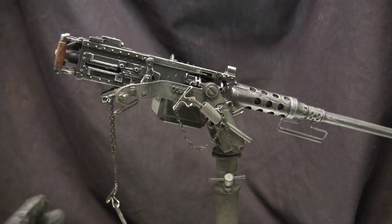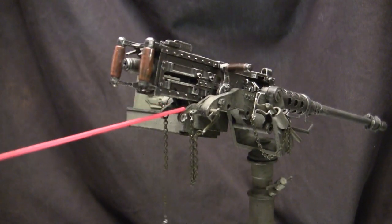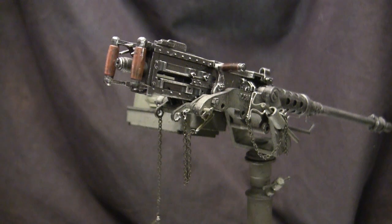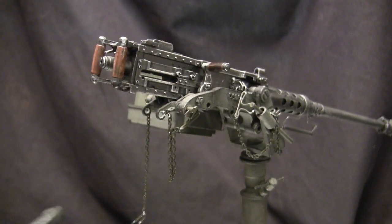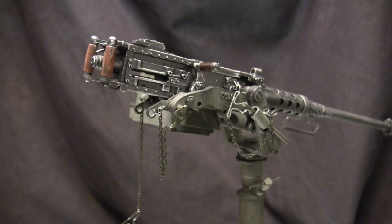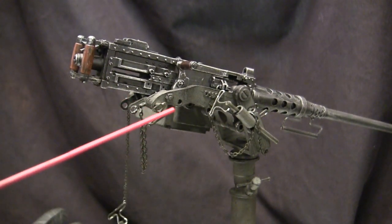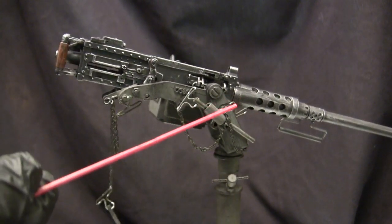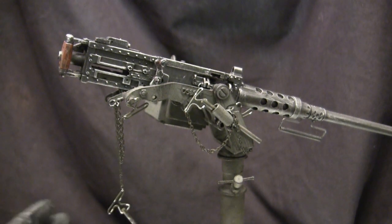Since both weapons were designed for tripod use, there is a rear T&E mount that's found right here on the back. When the unit is secured to the tripod, the T&E plugs into this section, and this allows the gunner to adjust accordingly. For vehicle mounting, that T&E mount is used for the rear lock pin, and with the one in the front, this secures the unit in place and prevents it from moving around. Of course, the T&E mount is also found on the 1919.